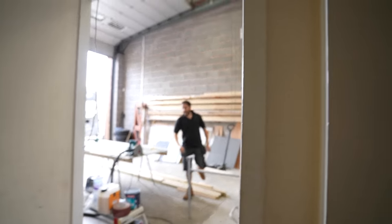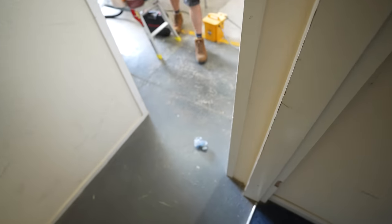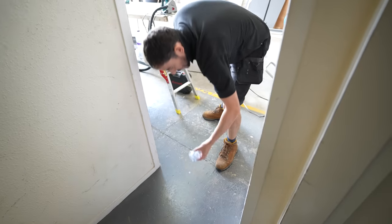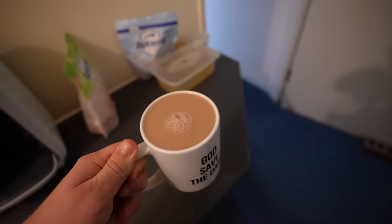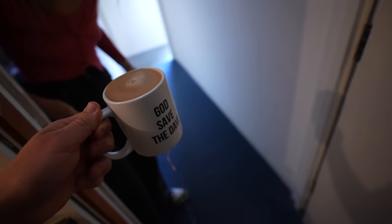Are you throwing objects at me? I threw it towards the bin, and I'm glad we didn't have a bet on that one, because it missed. I've not seen this mug out once. We're using it today. It might not be the biggest brew, but this has to come out today. Lovely. It's a lovely brew, that. Baby!